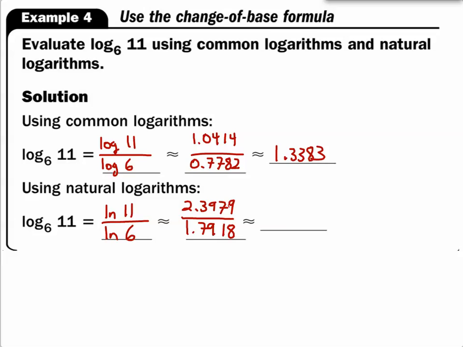Okay, so those numbers in the fraction are different from the numbers in the fraction with the common logarithms. And, well, they sort of should be different, and they are. But what's really cool is when you divide them, you actually get the same answer as when you divided before. Boom. Cool, cool, cool.